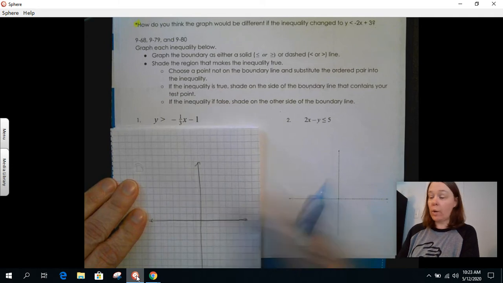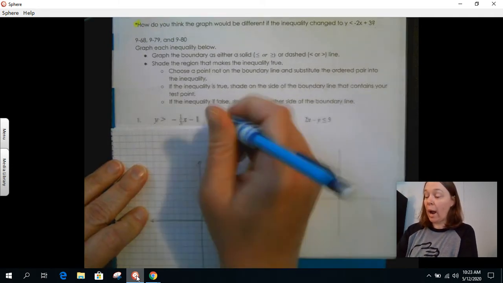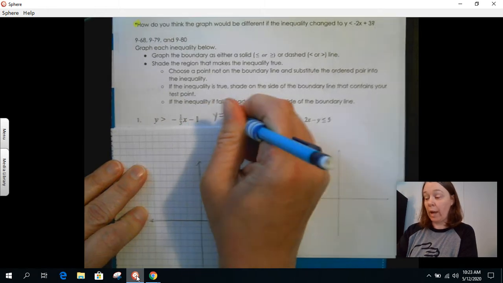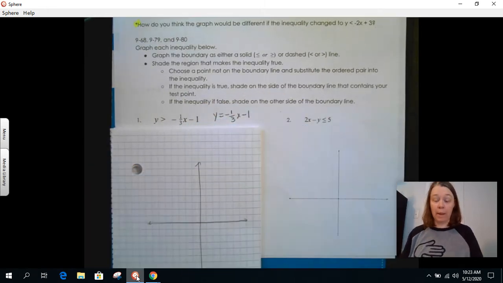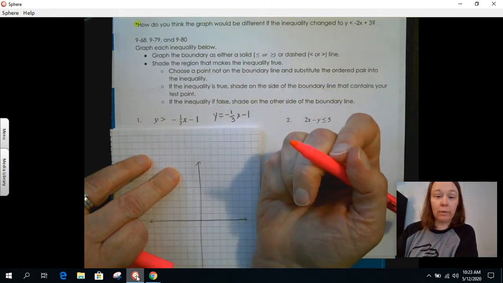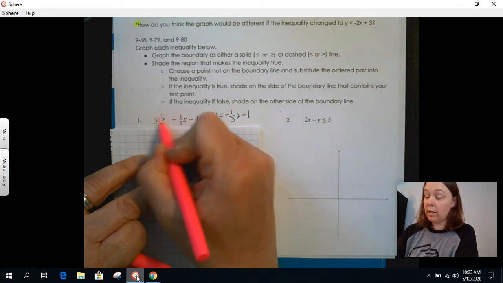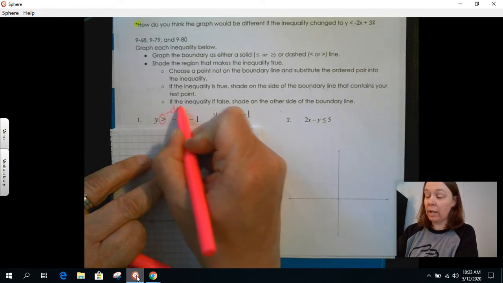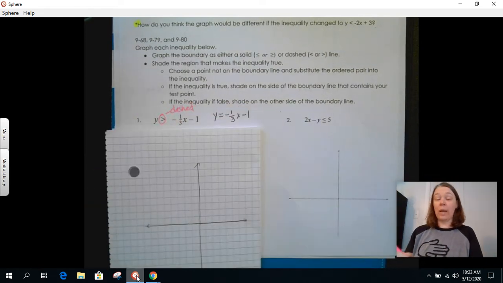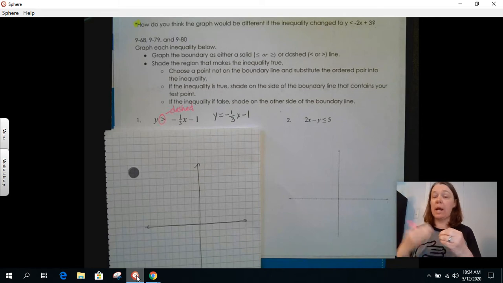Okay, so this is an equation for a line. So I'm going to start out just by graphing y equals negative 1/3 x minus 1. Okay, so that's my boundary line. And that's sort of like what we did when we solved inequalities. We solved it as though it were an equation first. And this here tells me that I'm going to have a dashed line, right? It's greater than that line, not actually including that line. So the greater than the dashed line is just showing it's everything up to that line, but not actually including that line.